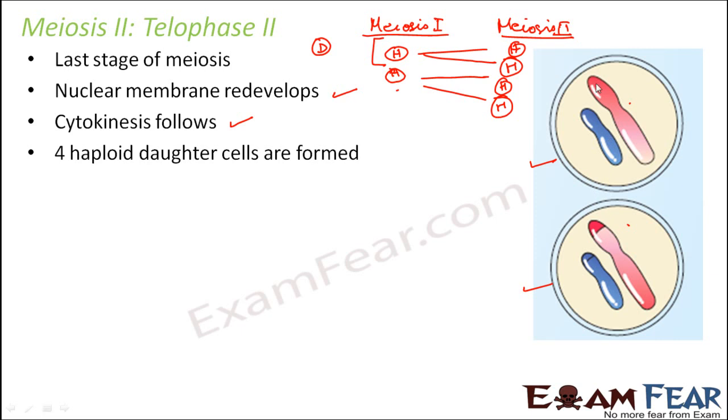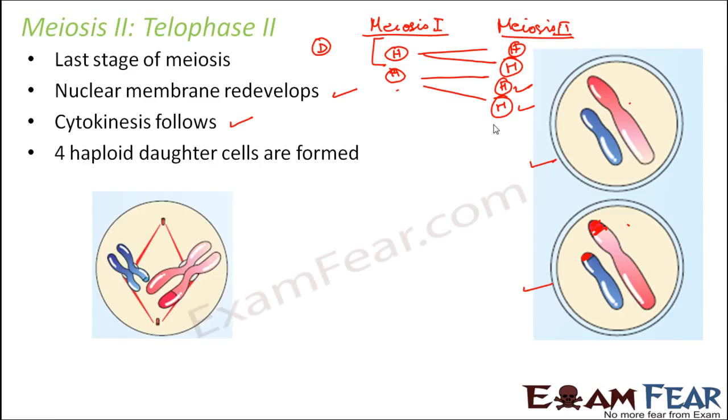Now, if you look at these cells, you see this and this, they don't resemble. This has a different recombination. This is also different due to recombination. Similarly, the other 2 which will be produced will also be different. And that is why we say that none of the 4 daughter cells which are produced resemble exactly to the parents. So they are all different from each other to some extent. So if you see, this is where we started from in meiosis 2, and this is where we ended up. So this was also haploid and this is also haploid.